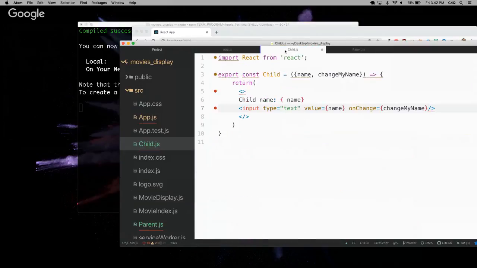And in our child, we just have an input that's listening for a change and calling that function when that change occurs. Pretty exciting, right? So we keep talking about this like single source of truth, and how we're currently just doing it with prop drilling, which eventually we will replace with something a little bit nicer.